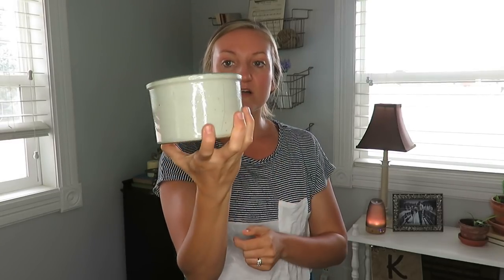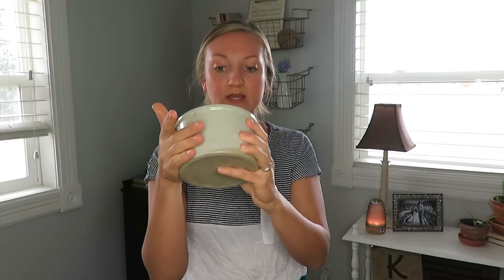So it's just a small little crock, and I can put plants in it or something, or just put it on one of my built-in shelves that I have. And I just really like the worn look of it, actually, for $2.